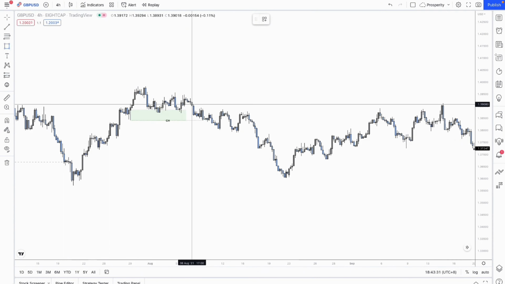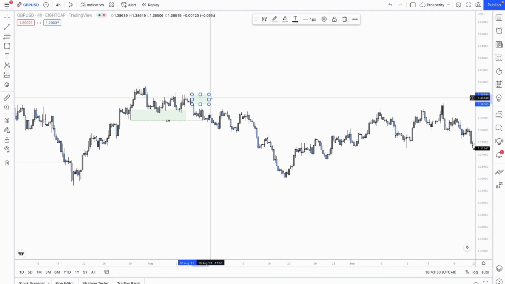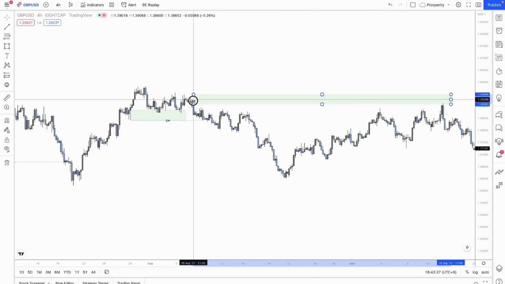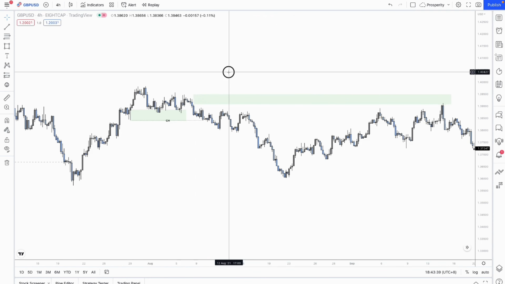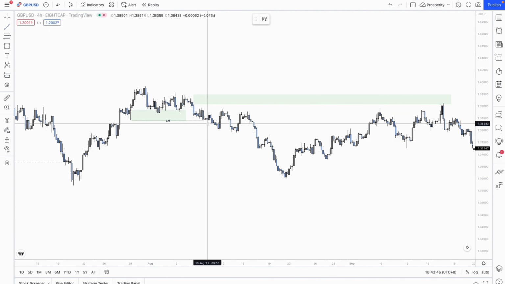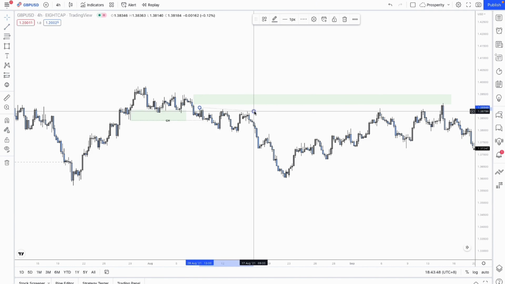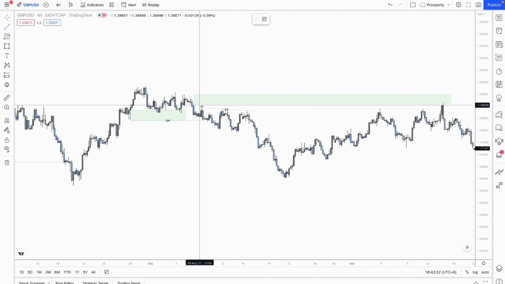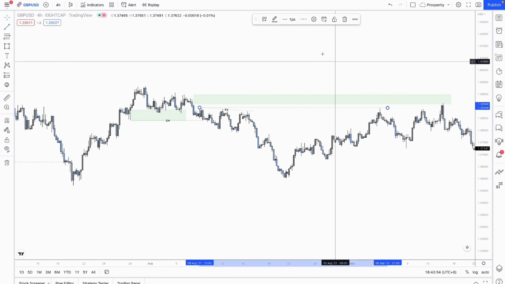Now, the overall supply range which causes this change of character is right here, right? Anyone who's watched our videos on how to identify correct supply and demand zones will understand. What do we have just before the level? As always, we have liquidity. We have a double top, which is more liquidity.